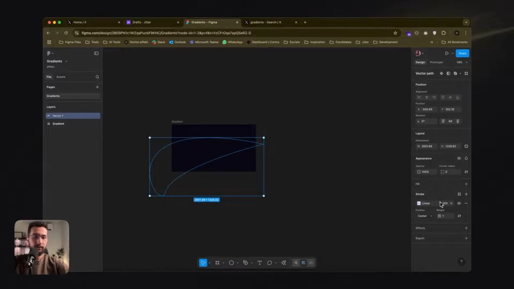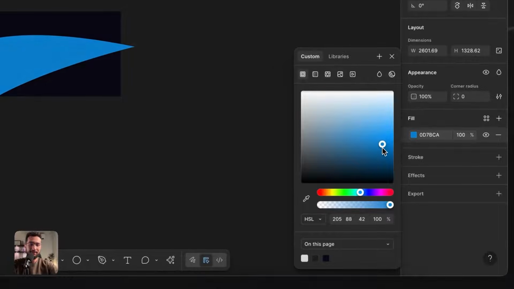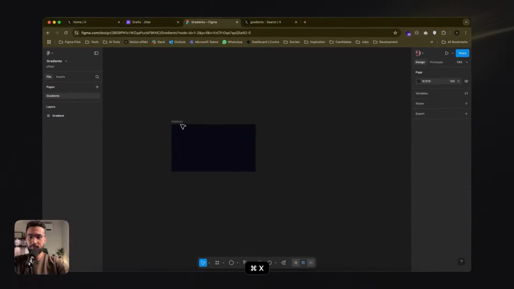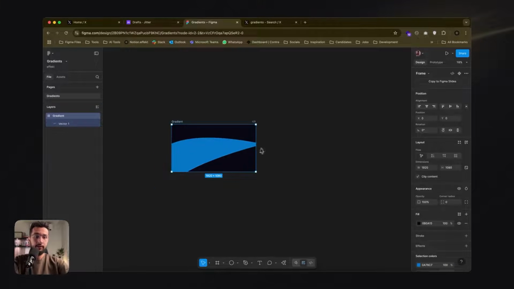Now I have this really weird shape, which is okay. We're just gonna give it a fill. Let's say we want to go for this bright blue. I'm just gonna cut and paste it inside of my artboard, so it looks like this.